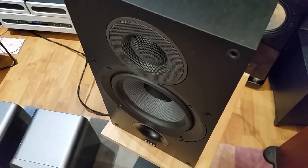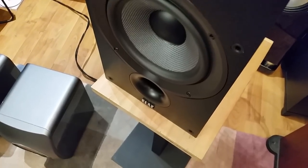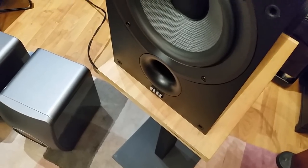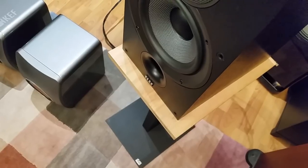To sum it up: the vocal clarity on the Elac is as good, but top-end smoothness and bass definition are not as good as the two other speakers. This is a big accomplishment for a $279 US speaker. If you don't like bright speakers, the Elac will probably appeal to you more than the KEF. Of course the Dynaudio will be the better choice, but at ten times the price.